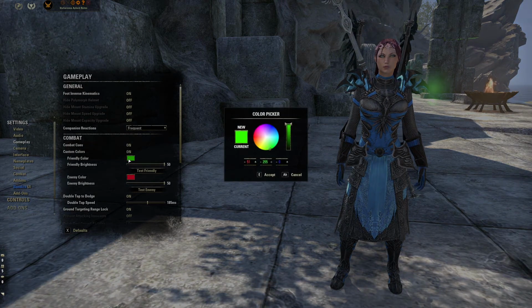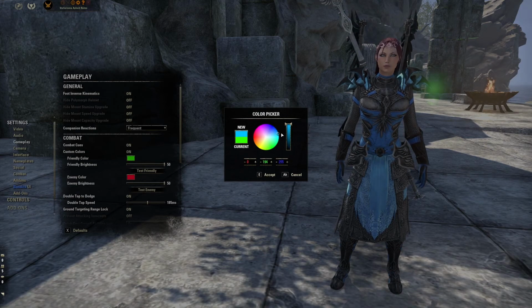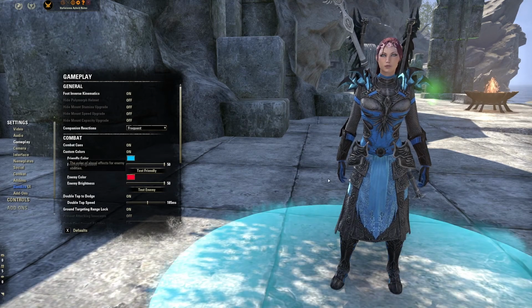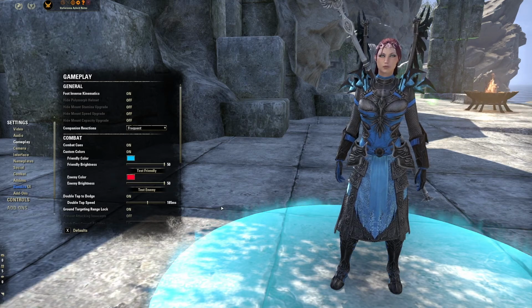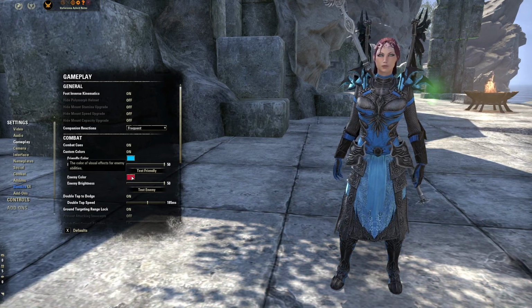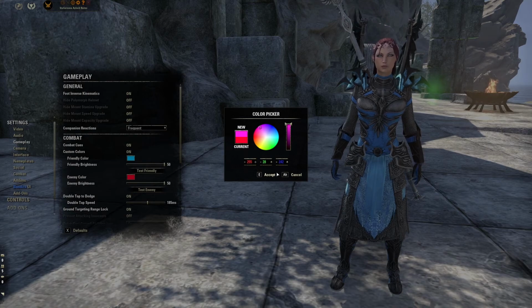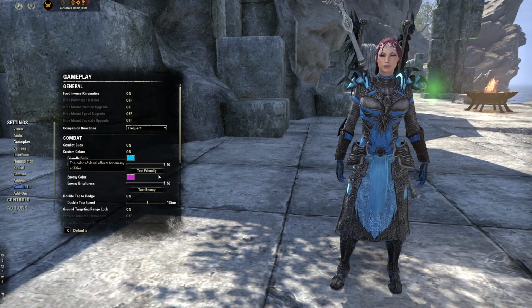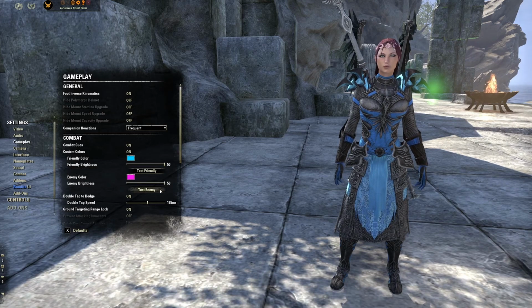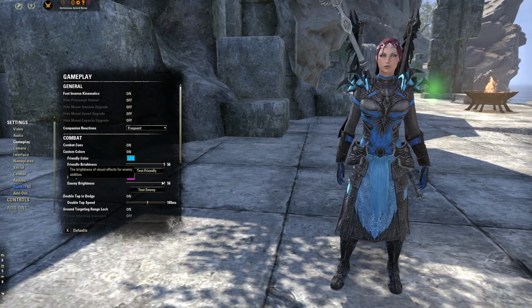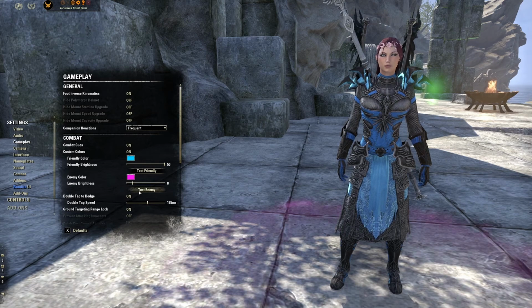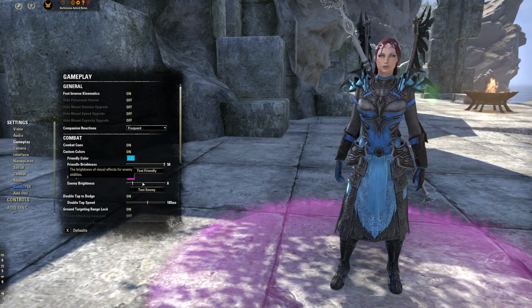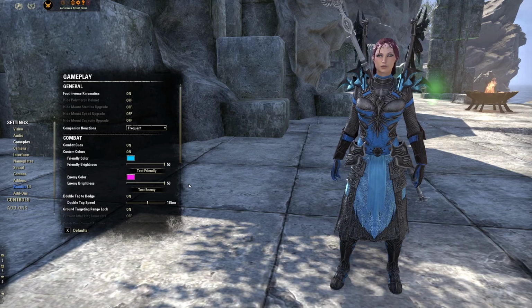With these, you can change these to whatever color you want. So if you want good to be one specific color, you want bad to be another specific color, you can change those. And one thing that I recommend is you can change the brightness of these. If you bring it down really low, it looks a lot less bright than when you have it maxed out.